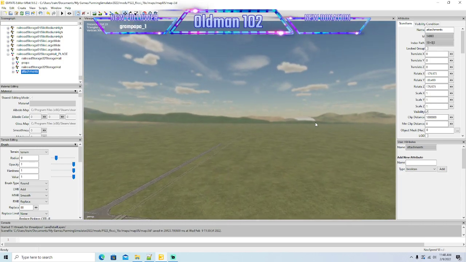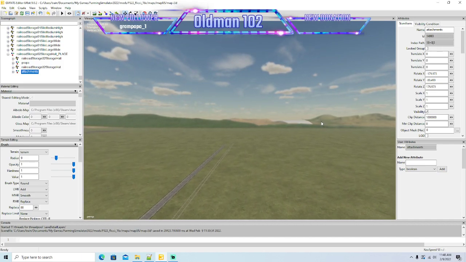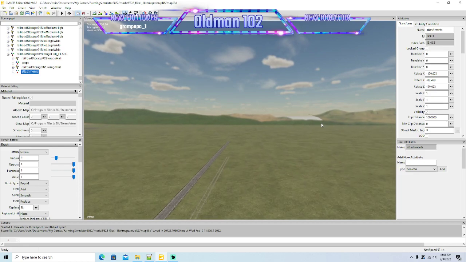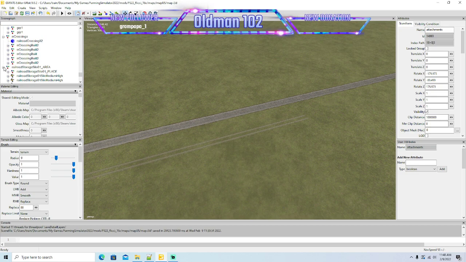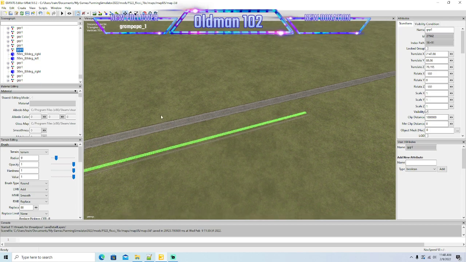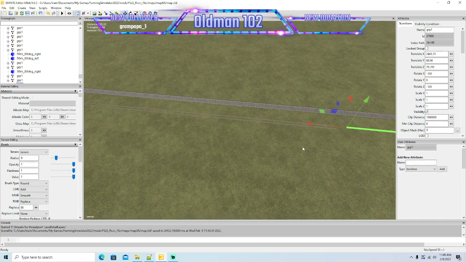Alright, so let's get this pushed back. I should have brought those curves with me. But I think we're going to need the opposite curves. But let's push these back a little bit further. Oh, I should have put this in its own transform group. Crap, I'm going to have to move that and reposition it. Let's grab, is it this one? It is. Let's grab this one. Because we need to come back a little bit further towards the map edge.